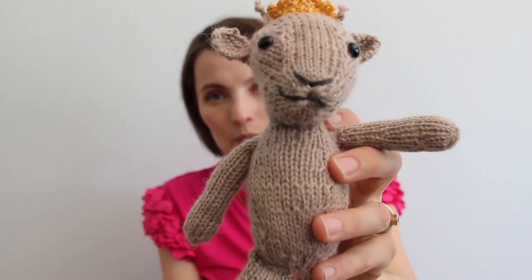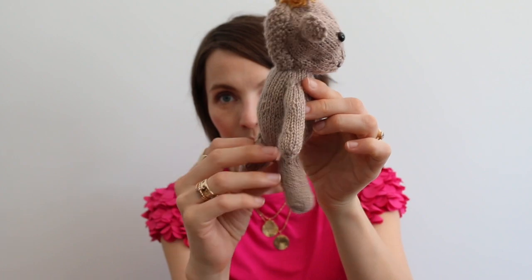Also, this detail on the face with the little mouth and the nose, zero mention of that, zero. So I just used the picture as a reference, which is why pictures are helpful, and I did the same technique with the weaving in the ends. Same goes for this added tail. You add a little tail and you add these little horns. What I did was I took 3 strands of yarn and threaded it through, leaving enough of each strand out so that I could weave them into the body. Then I braided it and knotted it and cut it, and then I wove in those ends. So there were no instructions on that. I just improvised that, and I do think that if the word beginner is in a skill level, those details need to be included. So I'm letting you know that in case you decide to make this toy, and if you are an advanced beginner, it's something you need to know about.